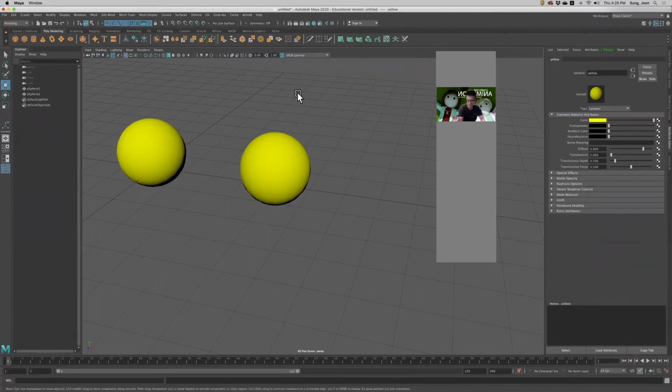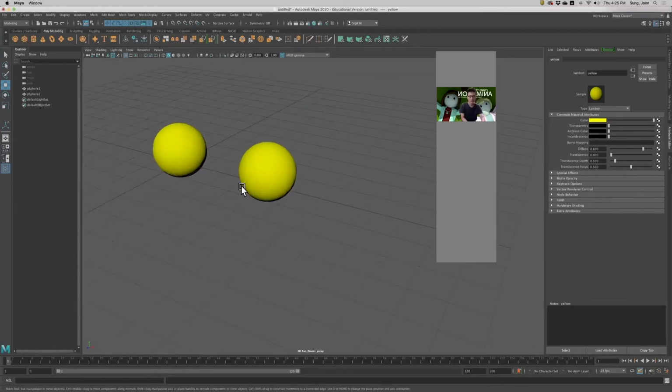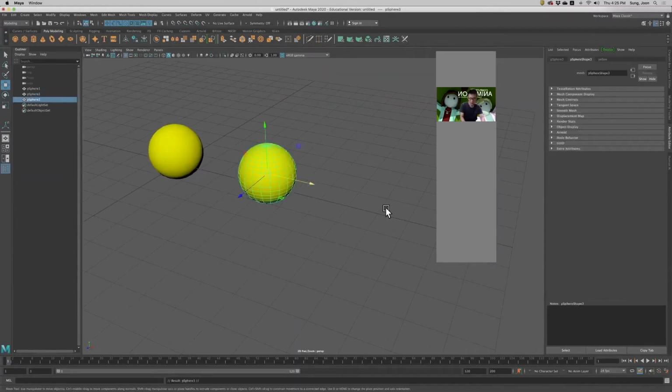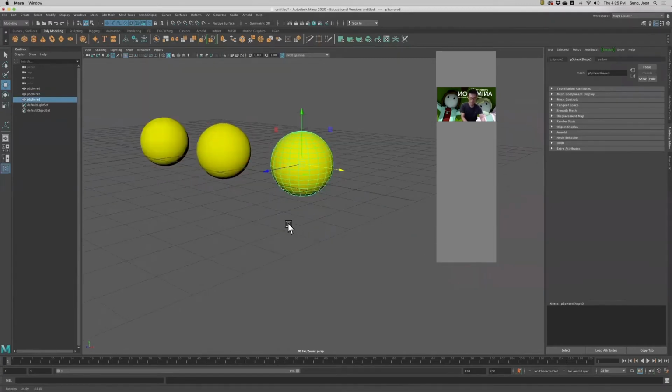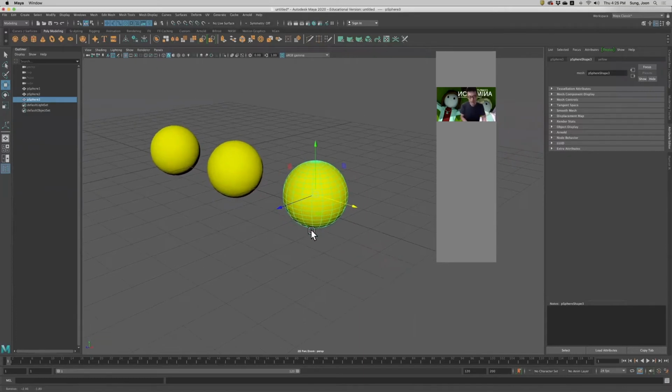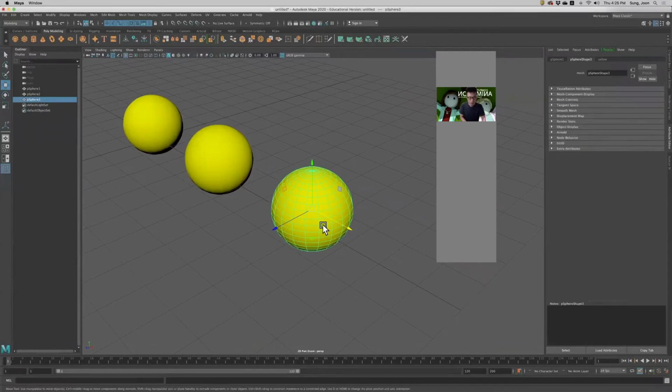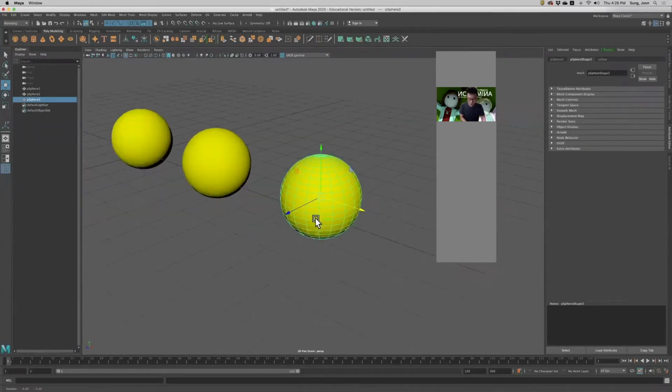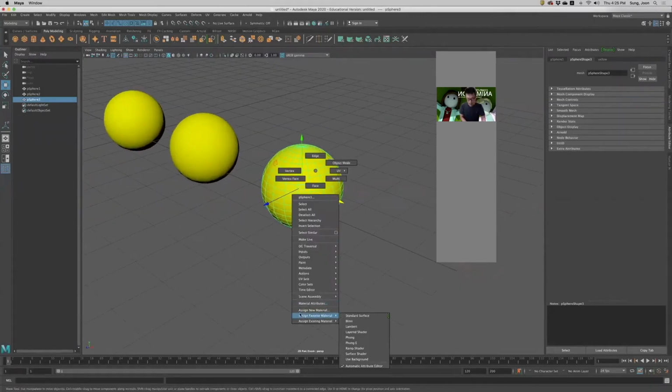So what if you'd like to create another material, an additional material, like say a green material? How can I create the new material without opening this Hypershade? What you can do, let me duplicate this. All right. So imagine you'd like to create a new material. That will be our third material, and apply the new material on this third ball, 1, 2, 3, this ball. Right click and then go right here, assign new material, without opening the Hypershade window and panel.